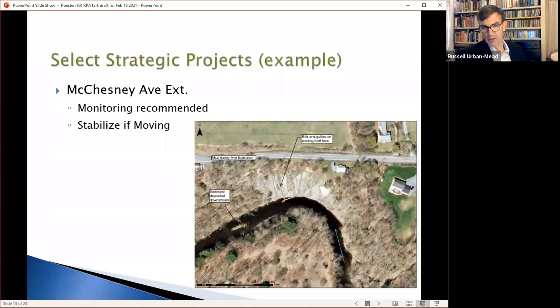I will share with you the conclusions before going too far. In subsequent slides, I'm going to talk about some ways we are proposing to detain more water higher in the watershed, which would hopefully slow down the rate of erosion taking place here. That's what allows us to recommend monitoring this and measuring it, so that it's not just an eye check every once in a while that says, oh, it looks worse or not, but actually putting in stakes and surveying them to figure out whether it's moving on a 5-year or 10-year basis, and then you know how to plan.